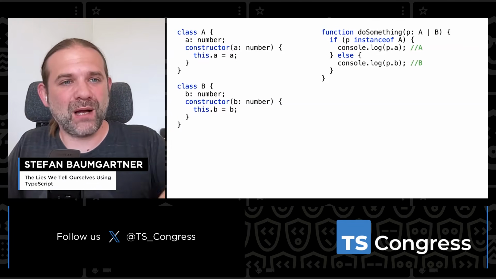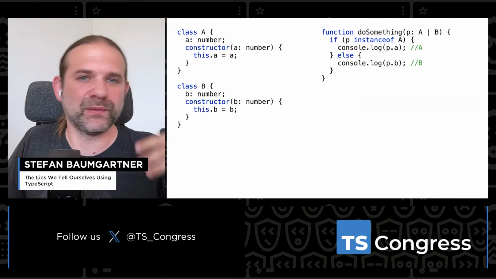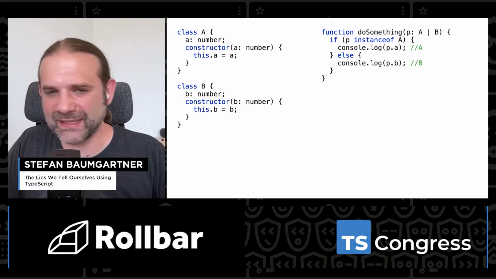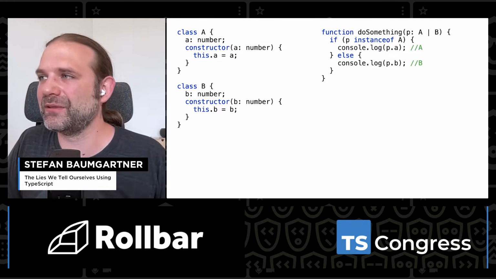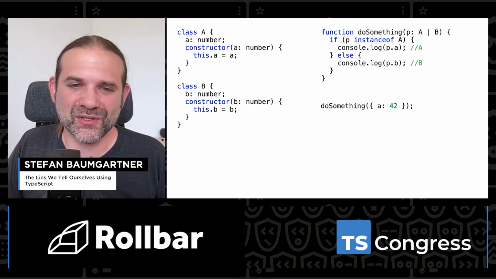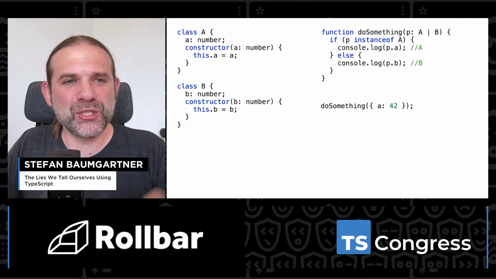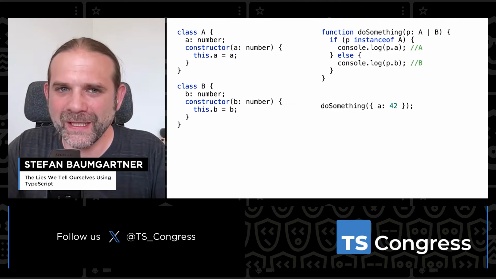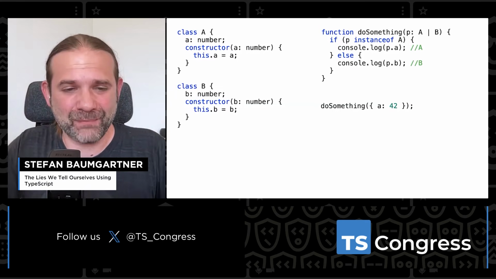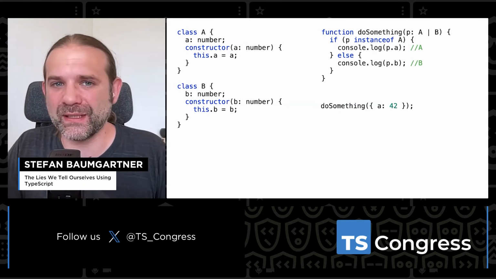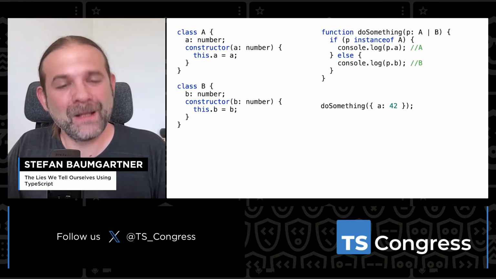Beautiful. So now I can create new instances of A, new instances of B. I'm having instanceof checks. Everything is as it should be. And then you realize TypeScript has a structural type system, and that you can enter an object that just looks like an instance of A, and that it will type check. So doSomething with this object a42 type checks.